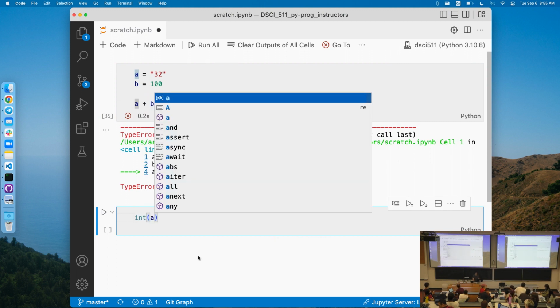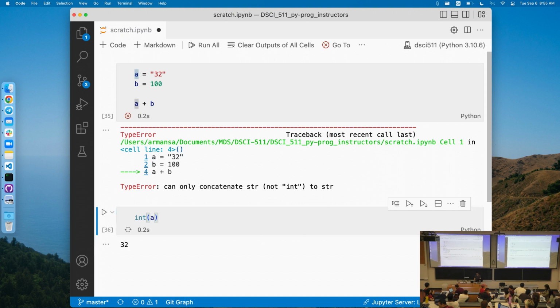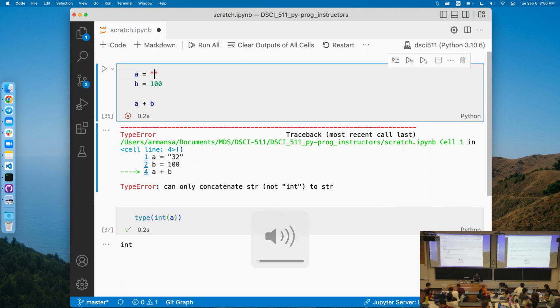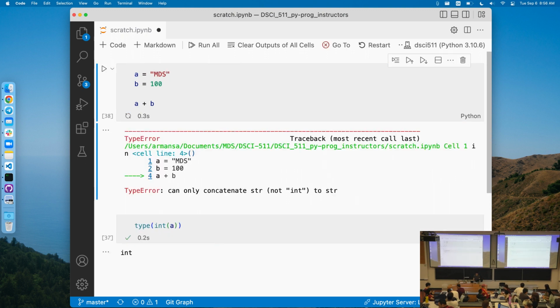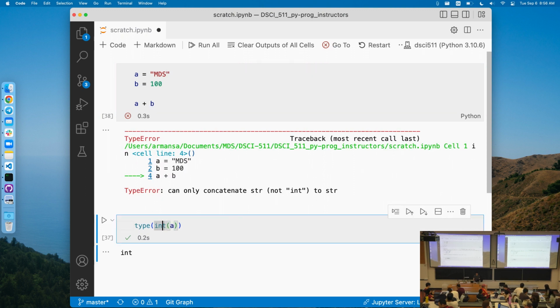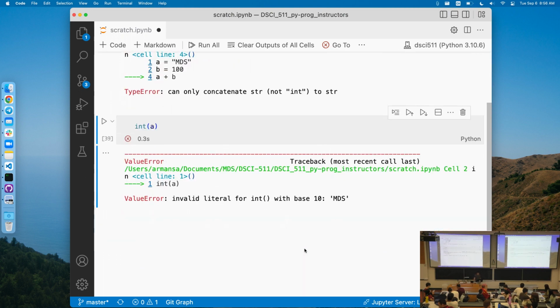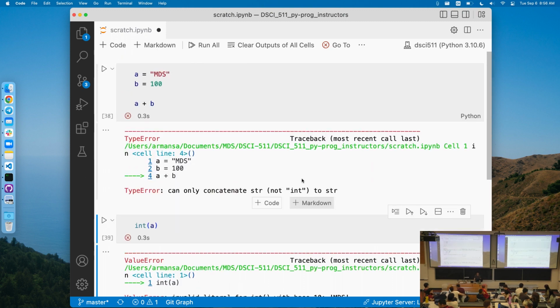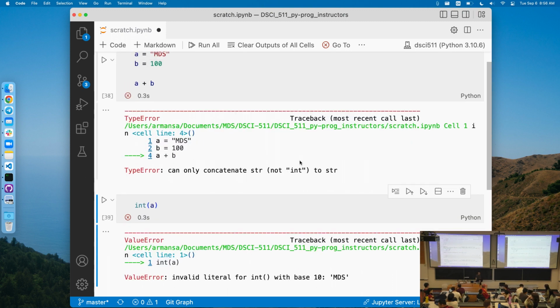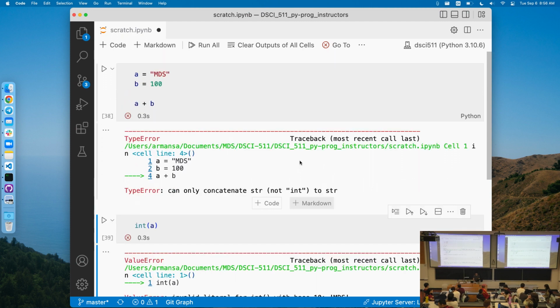and followed by a inside parentheses, it converts a, which is a string, to a number. And we can inspect the type over here, and it says int. So apply int on a string, and it gives back to you an integer. What if this is characters? What if this is "MDS"? And then if we do this, and a, it says ValueError, invalid literal for int. Okay, it doesn't understand how to convert "MDS" to a number. Okay, so it has to be a convertible type.